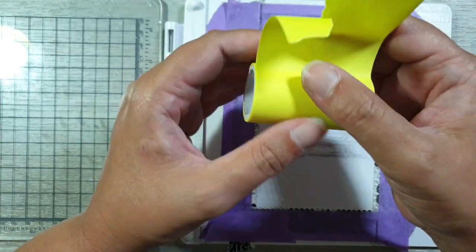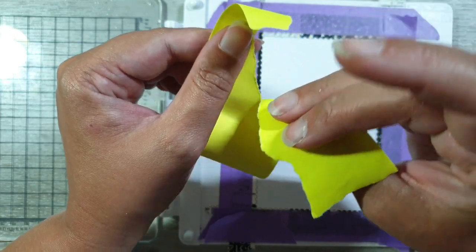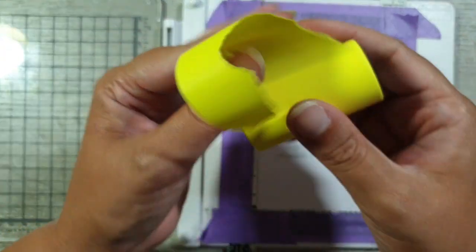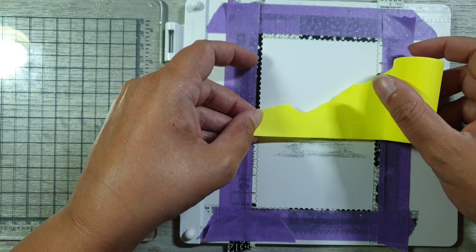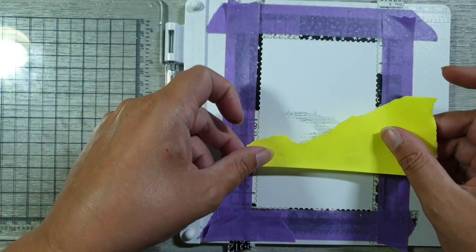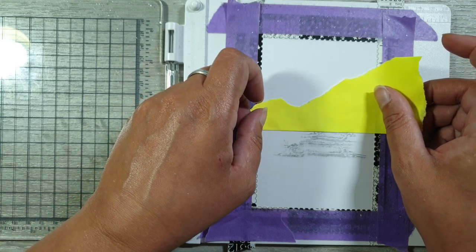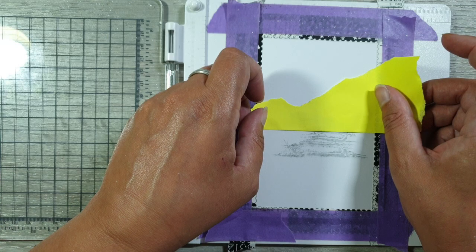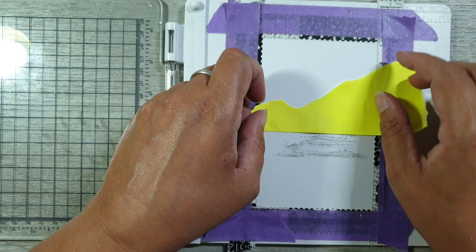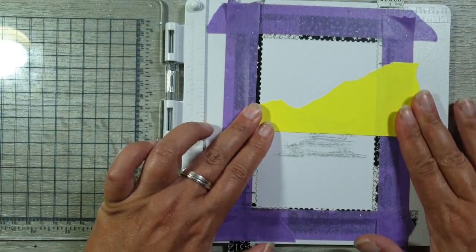Smaller hill. And the bigger hill. No, that's fine. I'm just gonna rip it off my roll. I'm gonna place the dent here a bit on top of the path. Like this. I think that's better. There's a little hair there. So I'm just gonna tape it on the paper.